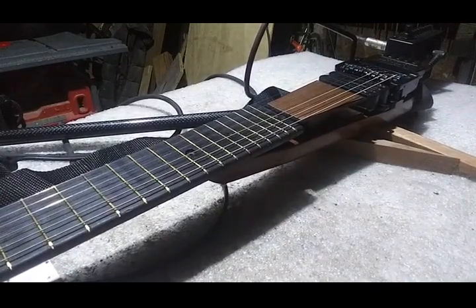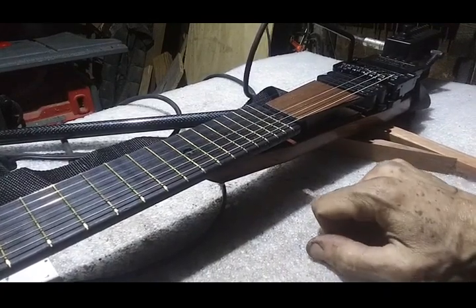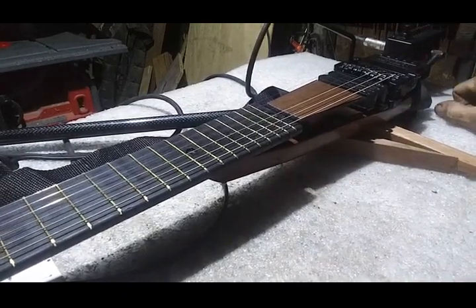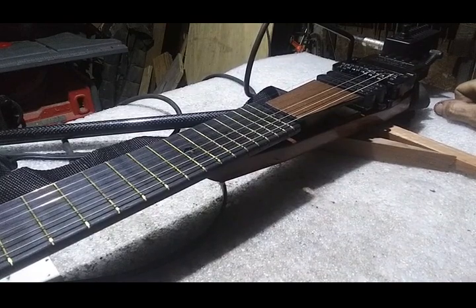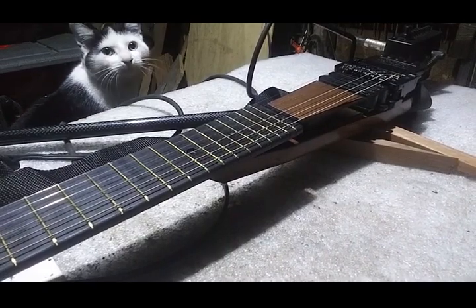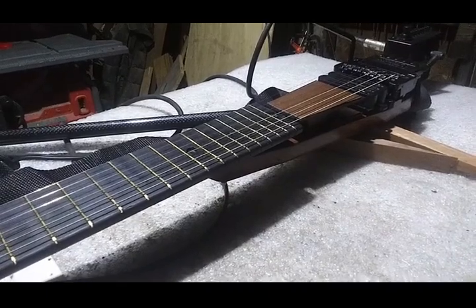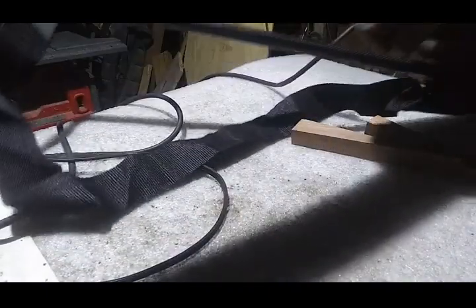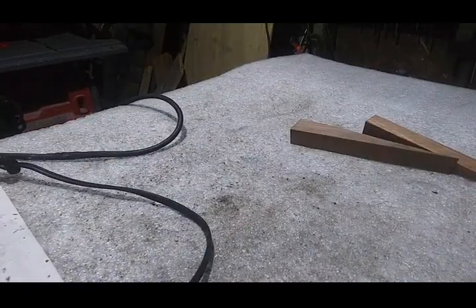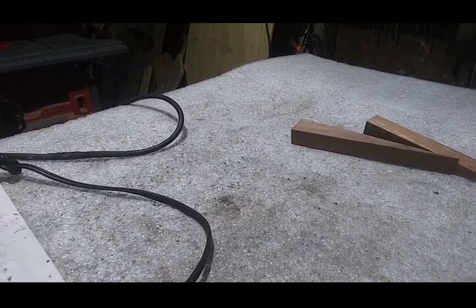EQ, you can make it louder, you can make it softer, you can do all the normal things you can do with an EQ pedal. It's an EQ pedal that's just right here. It's the only difference. I suppose everybody wants to hear something on it, so hold on a sec. Pick. See how bad I butcher this.